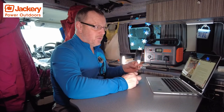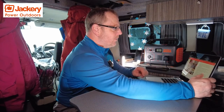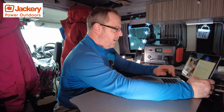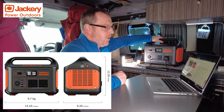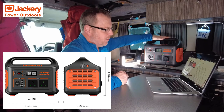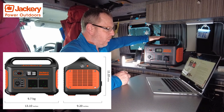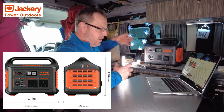This will take two solar panels, so you can get 200 watts of solar into it. The solar panel is in the boot at the moment — I might take it out and show it on the wall even though it's grey outside. I'll plug it in just to give you an idea and show you what it looks like. As for dimensions, it is 11.1 inches high — just short of 300mm — 13.1 inches long, and 9.2 inches wide. It's a bit of a chunk, but you're talking about a 1000-watt battery.